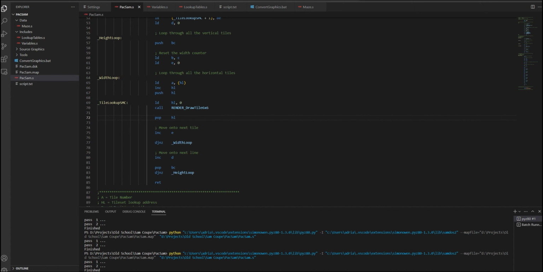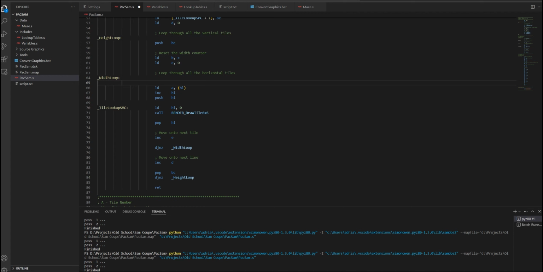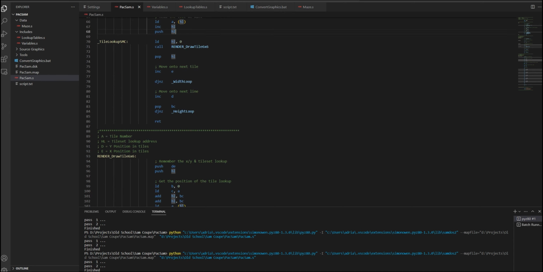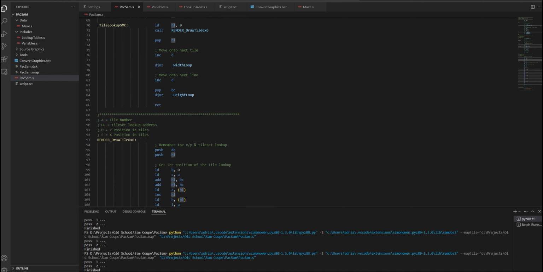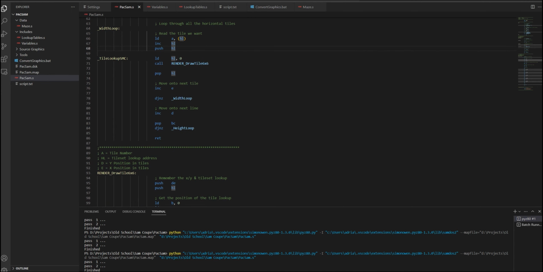So we're reading in the tile we want, storing it because we're about to change it here. We can't use HL. We could use IX as we run out of registers effectively. With BC as the loop counters, DE is the tile position, HL is the tile set. So yeah, we've run out of registers.